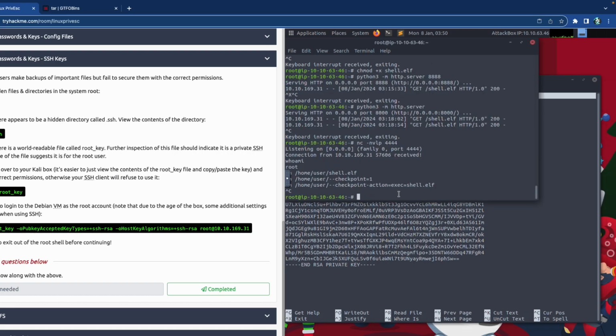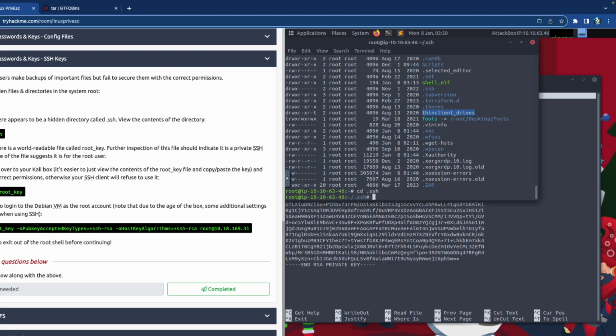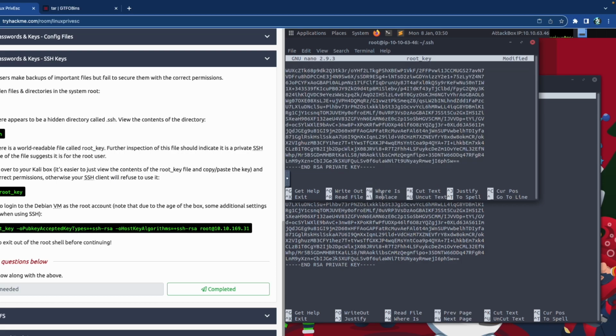So now we're gonna go into the Kali box, copy paste the key, give it the correct permissions, otherwise your SSH client. Do we have an SSH folder in here? We do. So we're gonna go to cd .ssh in here, and in here we're gonna do nano root_key, and we're going to paste the entire thing in here.